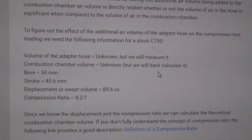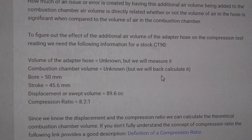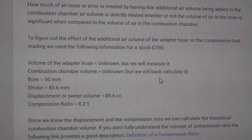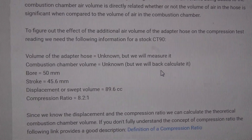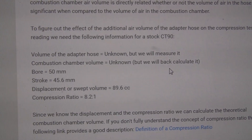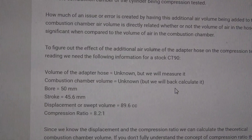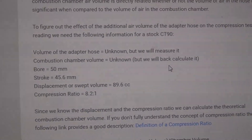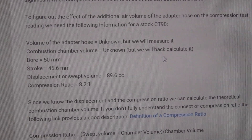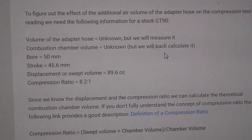You can use the same gauge on a large automotive engine or a larger bike and get an accurate reading, because that bigger bore pushes much more air and the hose volume is a small percentage of total air capacity. On a small bore engine the hose volume is a significant portion, skewing the result. I've come to the conclusion that compression gauges are going to be way off on these small engines — misleading unless you know about this issue. That's why I've migrated to using the leak down test as my sole test and I rarely rely on a compression gauge anymore.